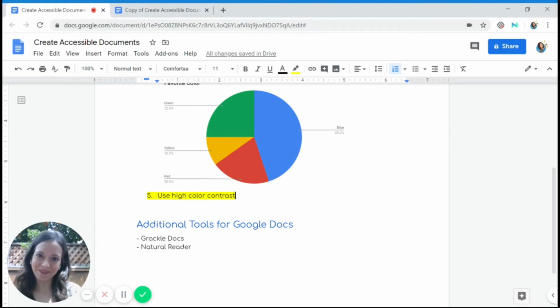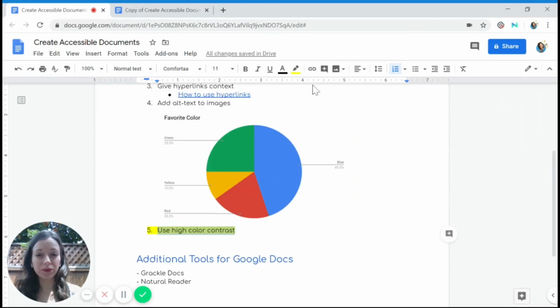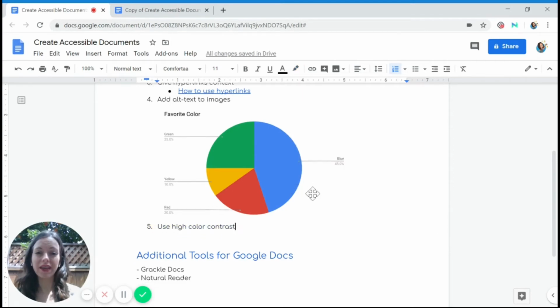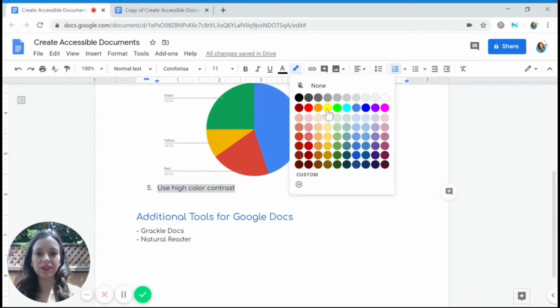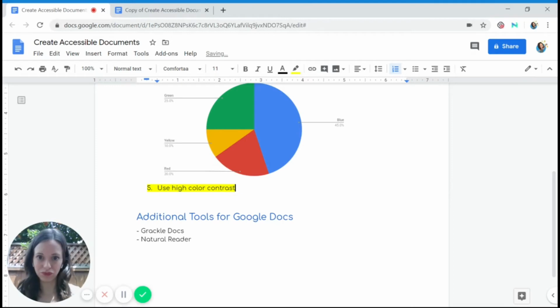Now that might seem like common sense, of course, but some other things to think about when you're using color to emphasize points within your document is to not rely on color alone. Again, thinking back to students who might be using screen readers, they aren't going to read color. So if I just highlighted this because I want to make sure my students really pay attention to it, the student who's using a screen reader isn't going to know that it was important because the screen reader isn't going to tell them that this text is highlighted.